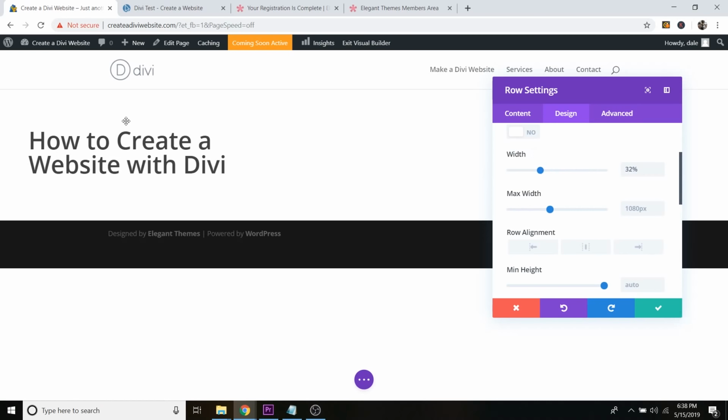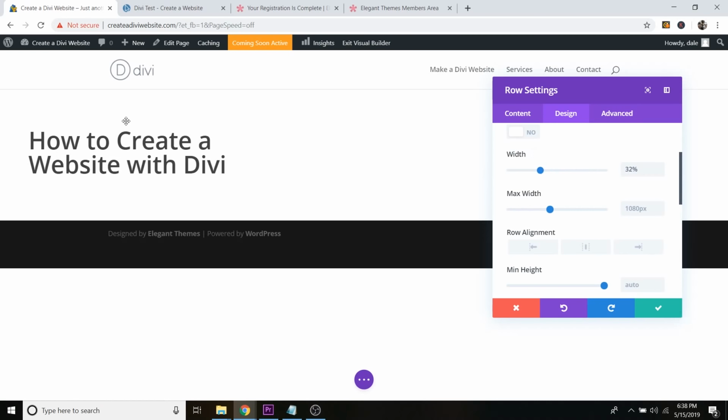So if you just go back to gradient, and then you scroll down, again, change that start position, and you can change where that image comes in. So let's just say, if you do 90 degrees straight up and down, you can drag this back and only have the left side of the screen be blue. So you got a lot of options to play with here. But I like the slanted image, and I'm gonna drag that up.